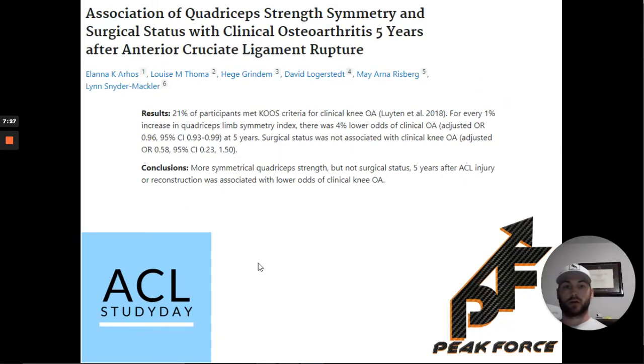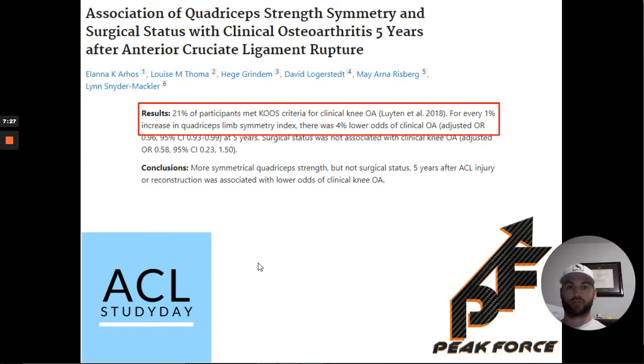Next one looks at a really long-term follow-up, right? So this is a 5-year follow-up after an ACL injury. And what we're looking at here is how people with clinical OA do with a number of different variables. And again, they found that quad limb symmetry index was really the primary variable that was correlated with OA. So for every 1% increase in quad LSI, there was a 4% lower odds of developing clinical osteoarthritis.